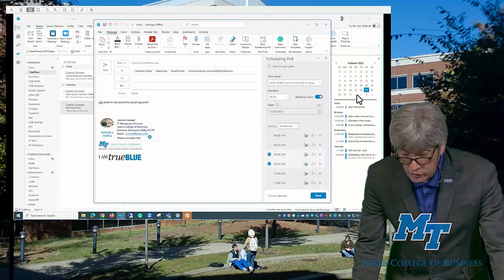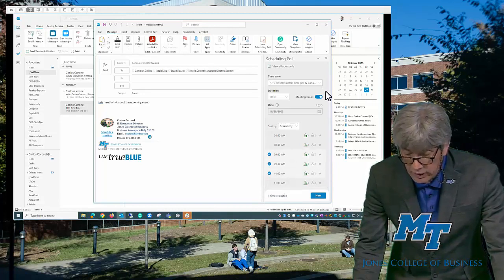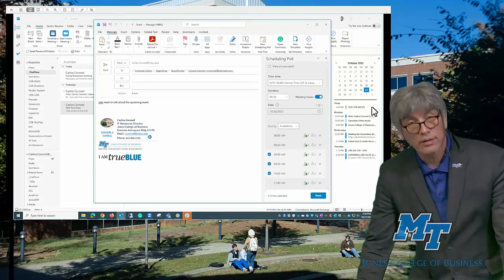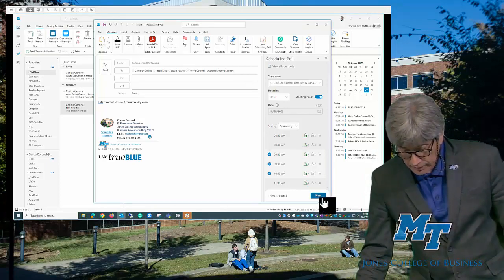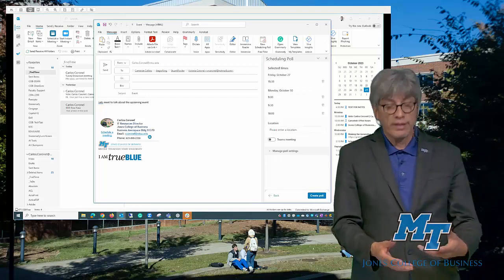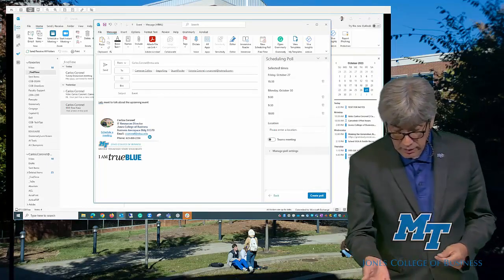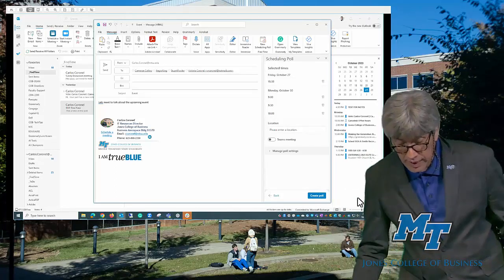Let's go select Tuesday. Well, actually, let's go select 10 a.m. But the idea is that you can go through the different dates and select the time that you can meet. Next, and this is important, here it shows you a summary of the dates that you have picked that you can meet. On Friday, on Monday, those 3 times, we have a total of 4 times that we can pick from.